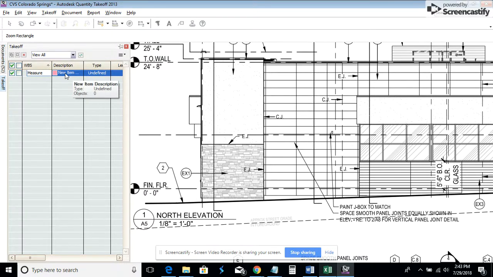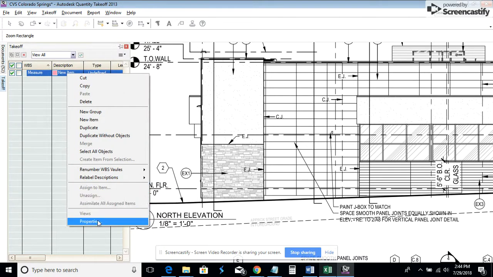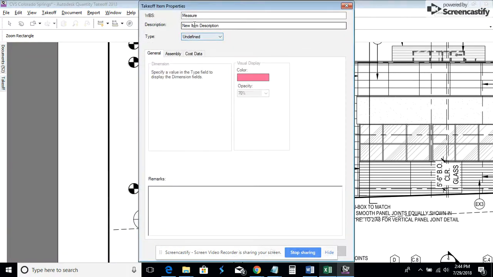Then right here, I put my cursor, right click it, properties, and I start deleting this. Since it's not much, I'm just going to name it LN for linear, type linear, color.